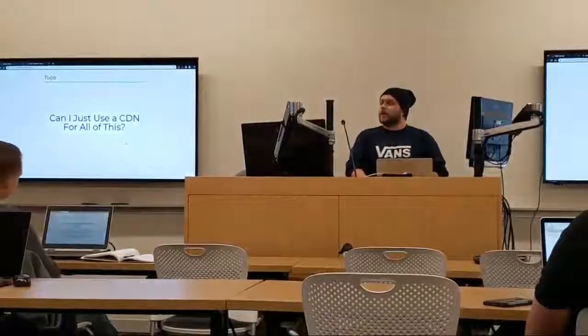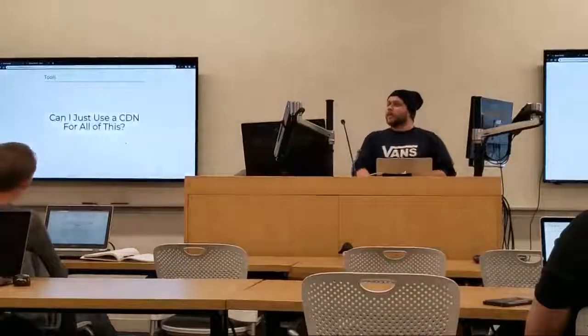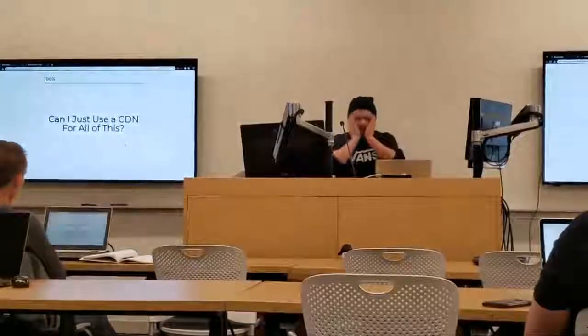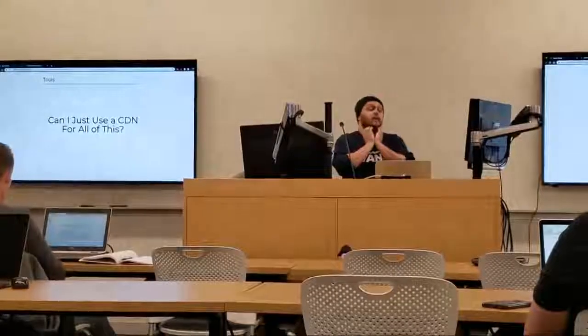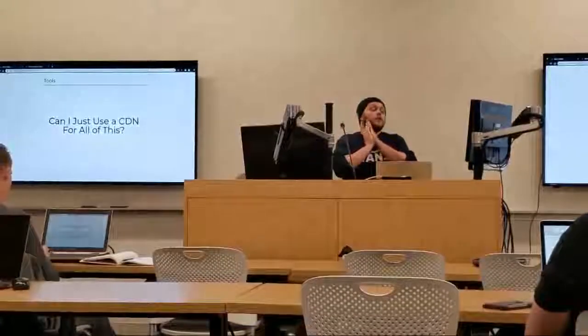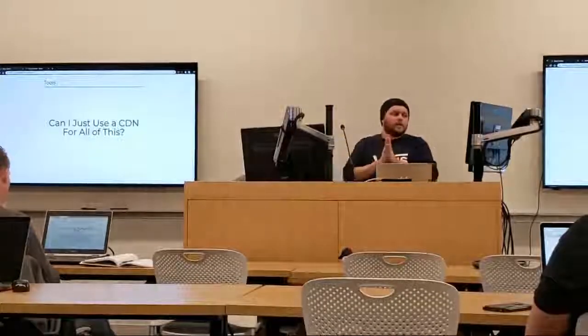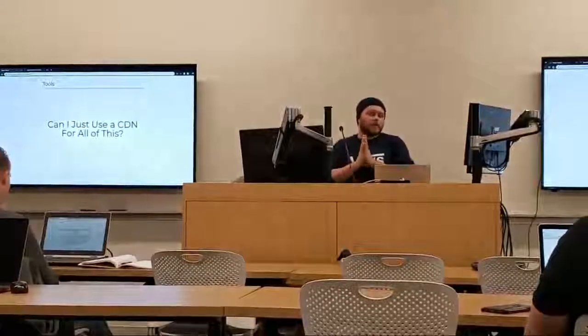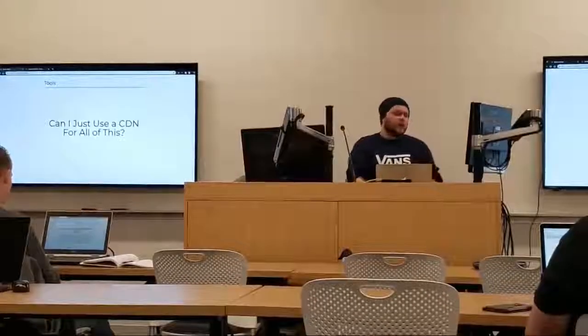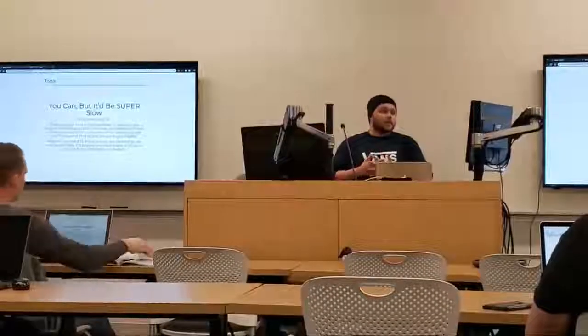So moving on. With React essentially just being a JavaScript library, you'll probably ask yourself, can I just use a CDN for this? Similar to how we were using Bootstrap before. You can, but it's super slow.